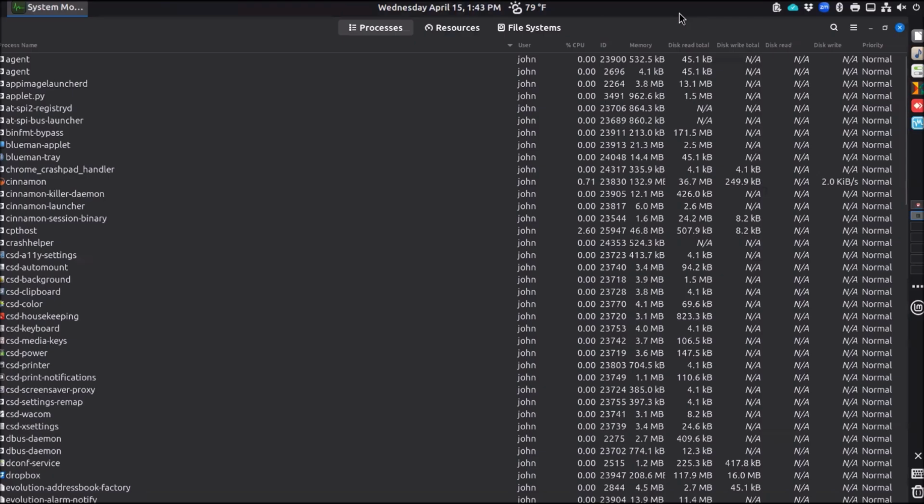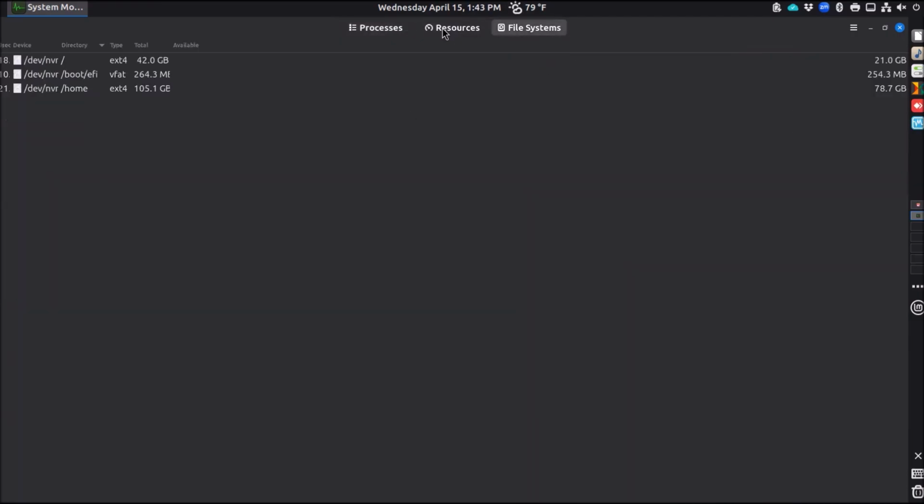And I've pulled up what's called System Monitor for Mint. This is the GNOME system monitor, because that's what is used on the GNOME desktops, and Cinnamon is a variation of that. So this is Mint's variation on the system monitor. And again, as you can see, it shows our processes, everything that's running. It also shows information about the file system.